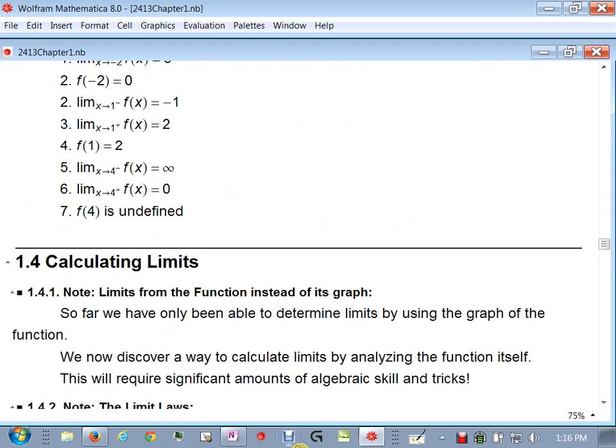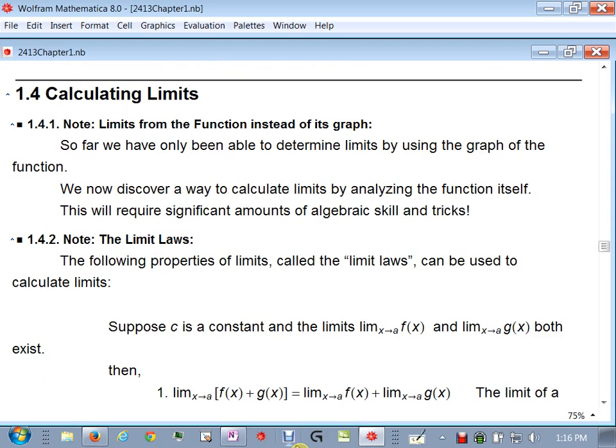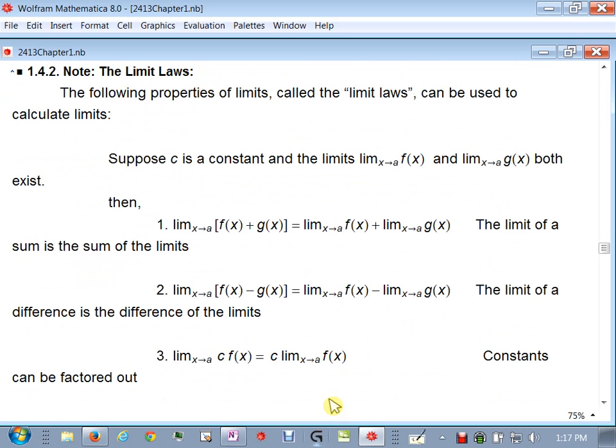Everything we've done up to this point, right? What you did in your homework, you were plugging in values on a table, and we were trying to get what the graph is doing by just using a table. Or if someone gives us the picture, we can tell what's happening as we approach both sides. But how do we find limits when we don't have any graph and we don't want to do a table? We have to figure out a way of calculating the limits. So we have what are called the limit laws. These are the things we can and cannot do with limits.